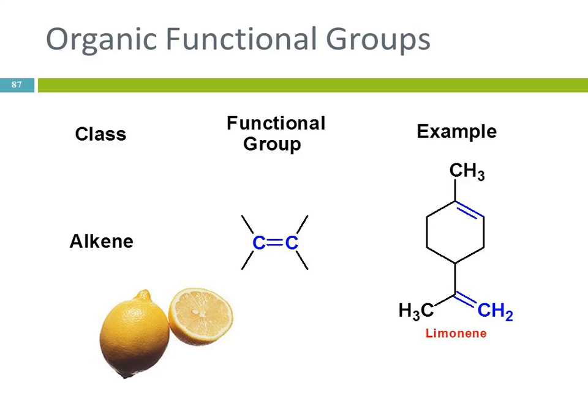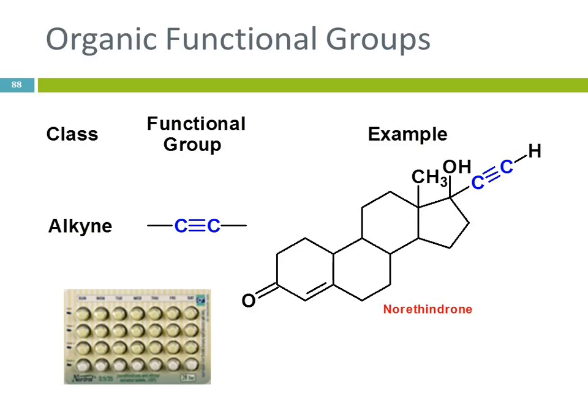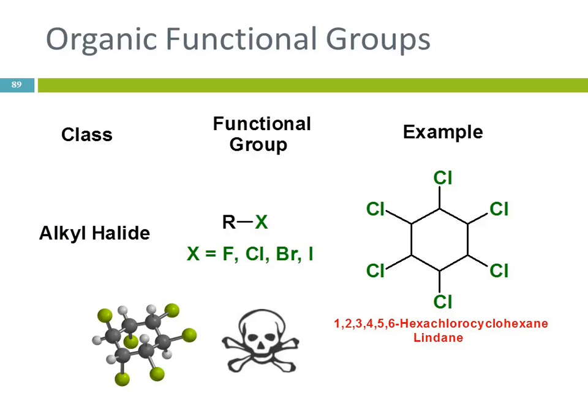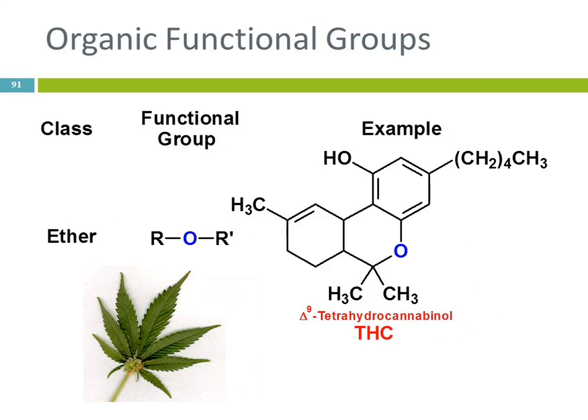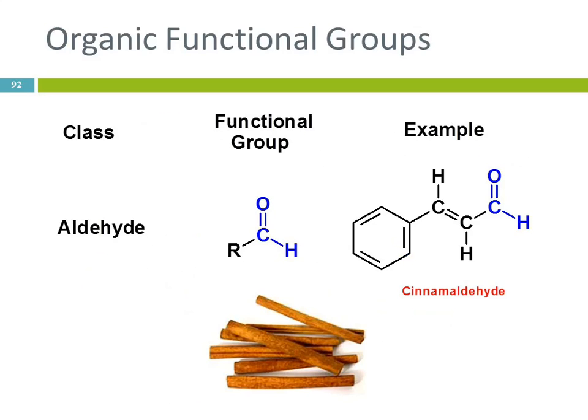Here's some examples, and I don't know that there's a lot of benefit to me talking much about these because we're behind. I guess the only thing we could say is, here is an illustration, a generic example, and here's a specific example, and we should be able to pick out this functional group when we look at this big molecule. This has this ether functionality here, but it also has an alcohol group. And so some compounds have more than one functional group on them, and that affects their chemical properties.